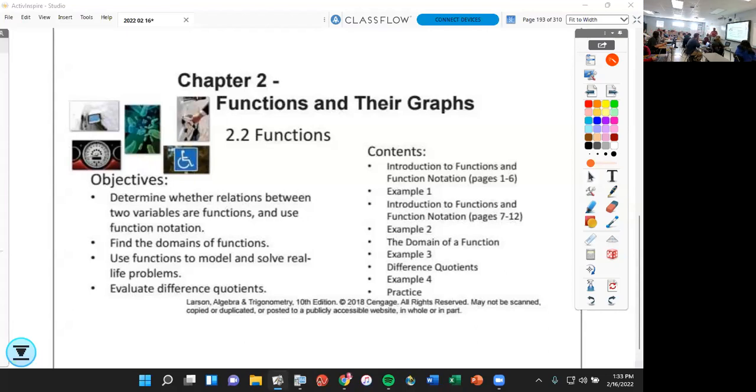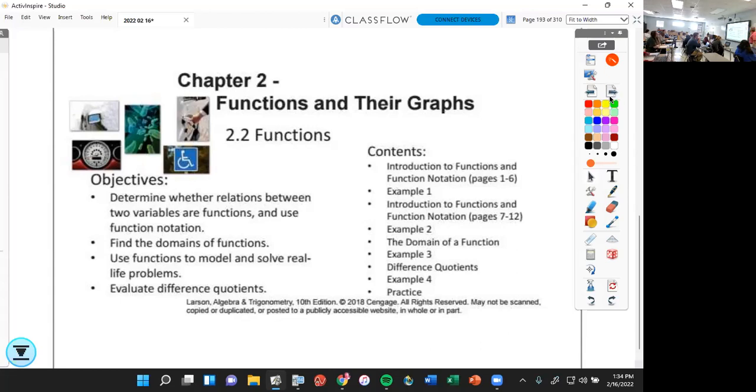So, guys, we're talking about relations. We're talking about functions. All functions are relations, right? What's the difference between a relation and a function? Nothing. None. What's a function? What makes a function a function? f(x) is function notation. What makes a function a function? Okay, for every x value, there is one and only one y value, right? That makes it a function. Okay, so this is what we're talking about today.